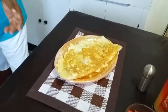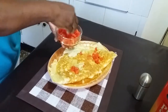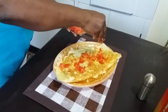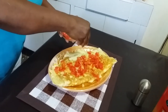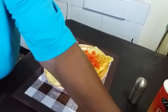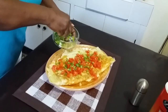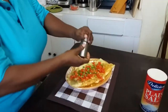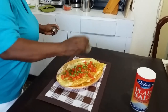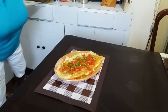So all we're gonna do now, zoom right in. We're gonna just top it off with some freshly chopped tomatoes that we peeled and chopped. And some green onions. Just top it off with that. And there you have it. From West Indian Delights, family size omelette. You can put a little more of your cracked black pepper over it. There you have it, guys. Let's clean up. Whoops. Making a little mess.